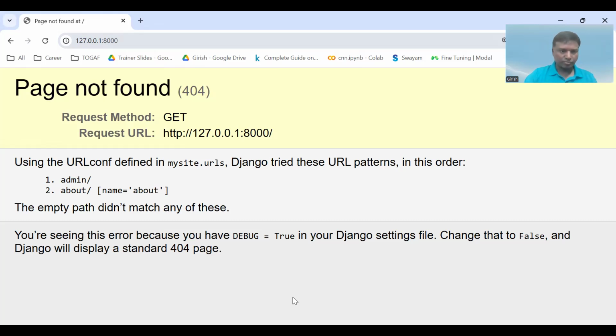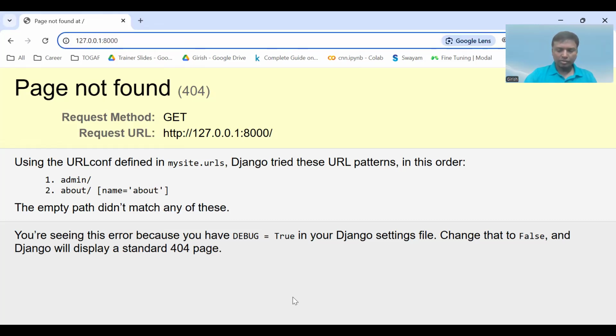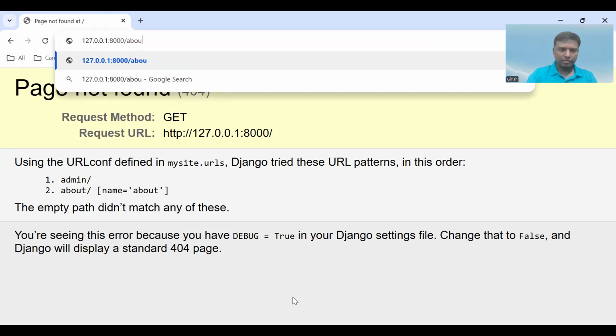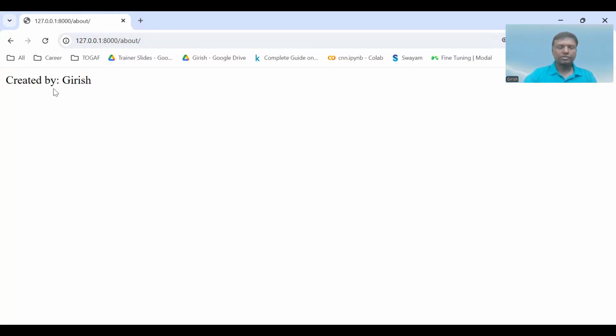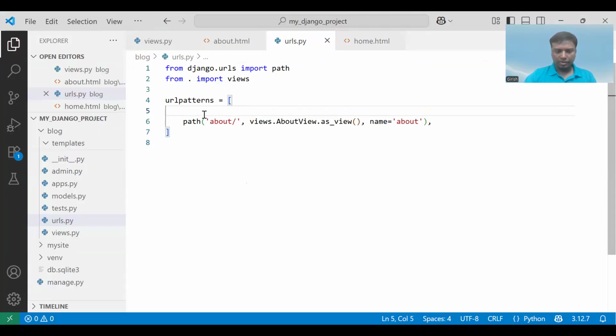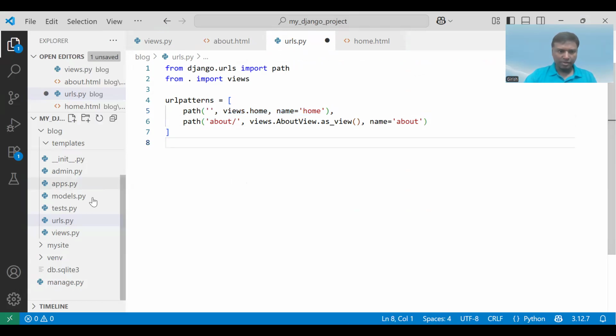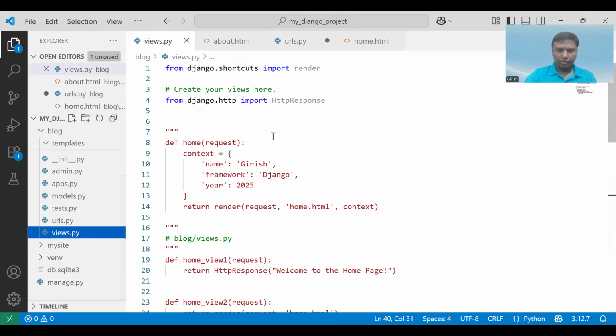Now we will actually use the about page. Created by Girish, this is what we have written. And home, actually, we can include that, and we can do modification also. So I'll keep the home once again, and then views.home, we will enable this particular home page also. So both by default these two will run.